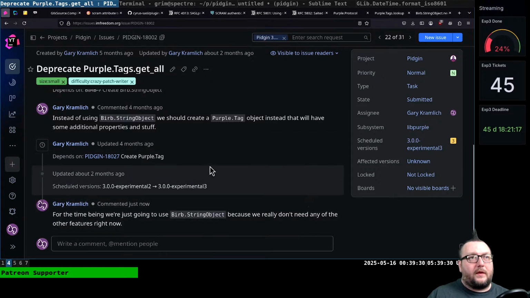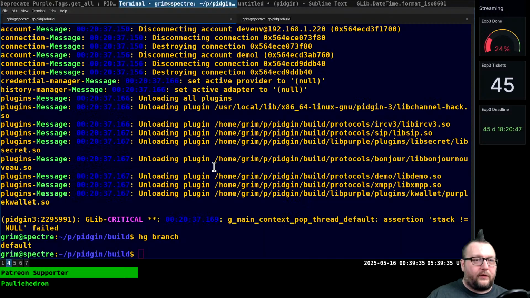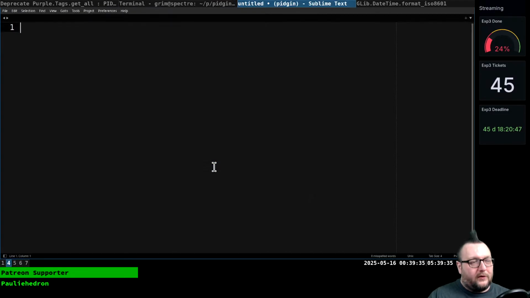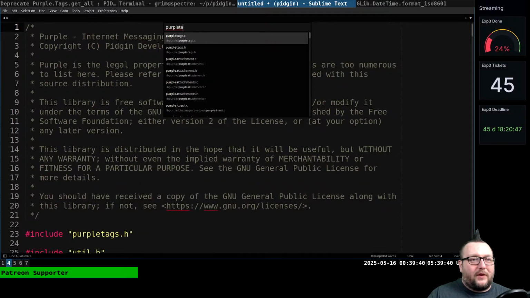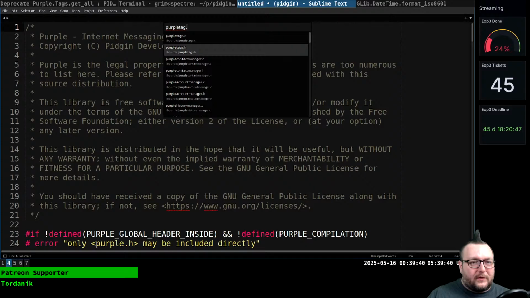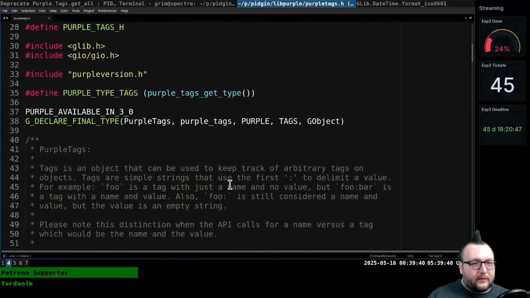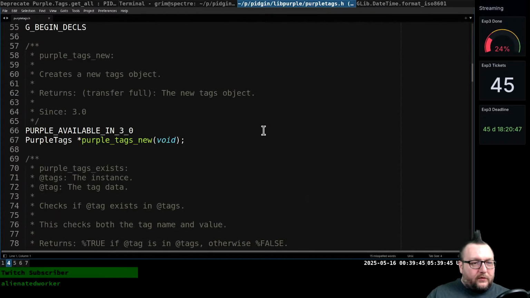All right? And then we can get this done, we can get this closed, and move on. Verbal tag dot tags.h. This should be fine.